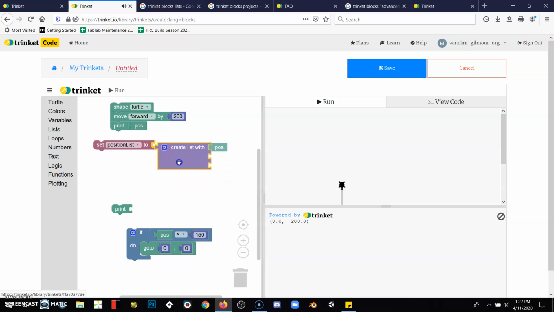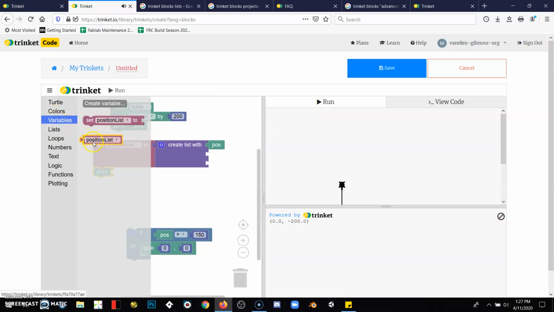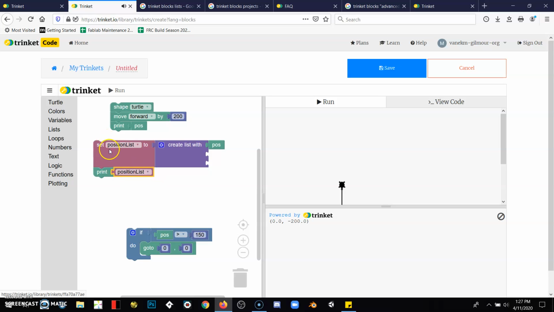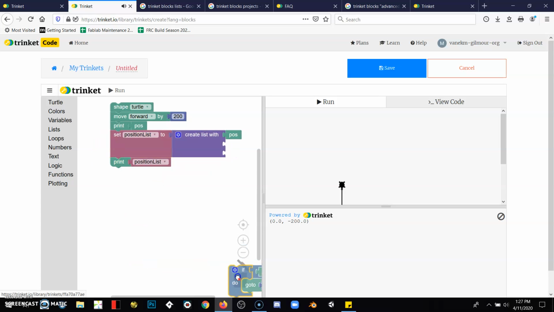Okay, so we have this position list, and I can set position list to something. So I could create a list with this, and then if I print position list, let's see where that puts us at. I'm also going to delete this stuff for now. Okay, so this created a list with actually 1, 2, 3, 4.